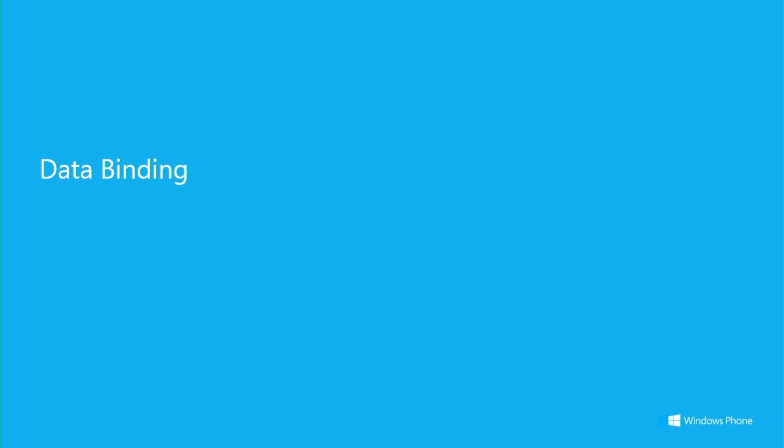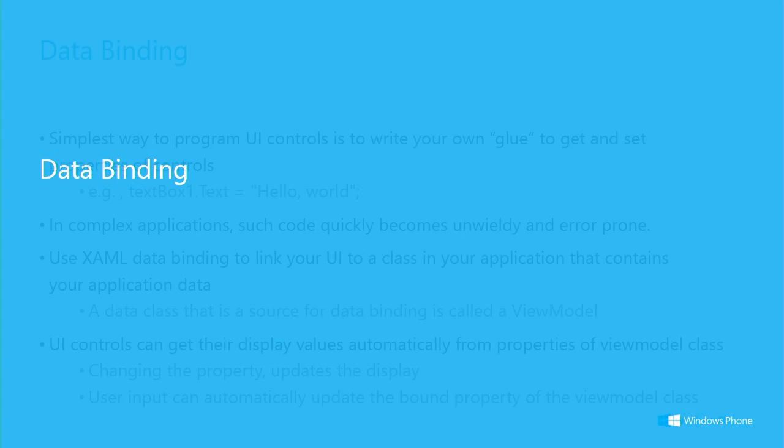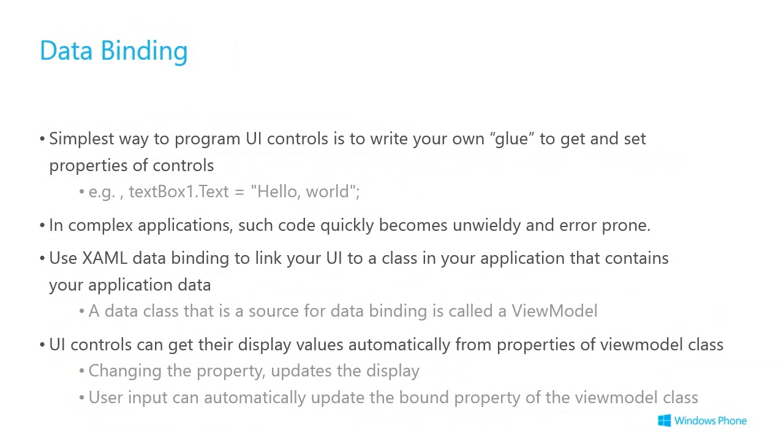Yeah, so that was design time data. Right, now, data binding. If you remember, cast your mind back to the OnNavigatedTo code, where I said I'm just going to put some code in here to show one of these recipes, and we were hard coding the data. We had lines of code in there to actually update the text property of controls. You can do that.